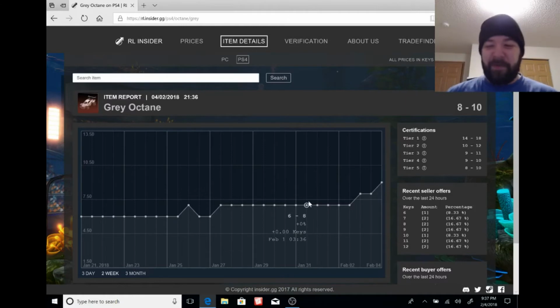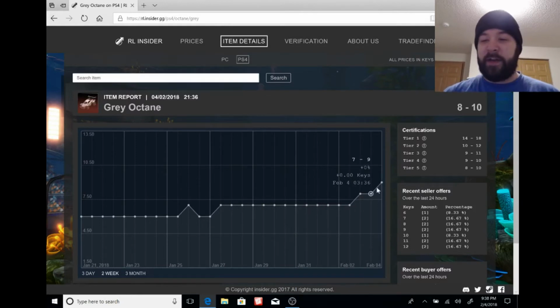If you have any painted Octanes, besides the white one, and you've been sitting on it and you didn't know about it, painted Octanes are insanely hot items right now. They're very, very popular. Everybody's trying to get their hands on these. People are asking way too much. They're trying to cash in while they can.